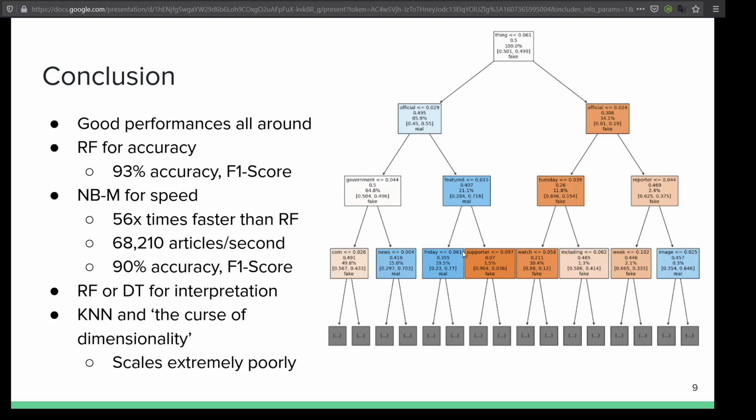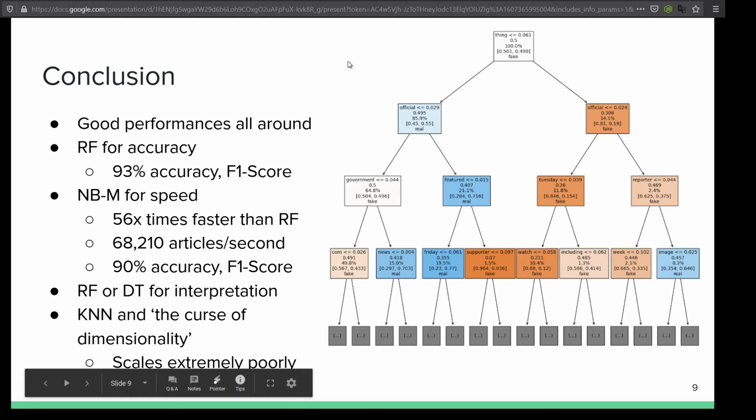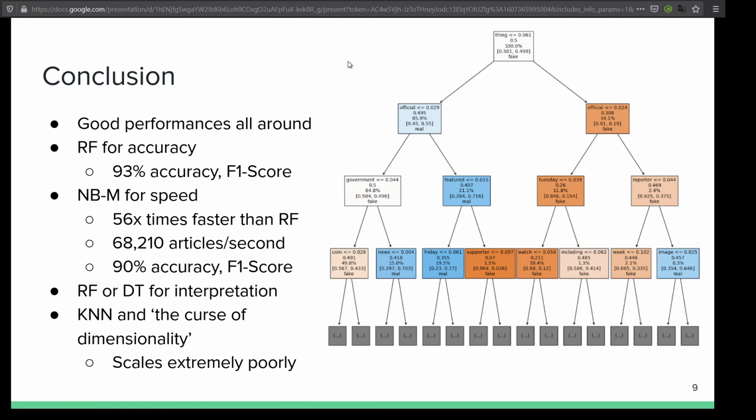The KNN performed really poorly, and we think that is likely due to the curse of dimensionality, which is an artifact in KNNs where they scale extremely poorly to high dimensional data. In this application, we had 185 total features, one of those being the labels, so 184 different variables that were being considered. We think this is the primary cause of the KNN's poor performance.